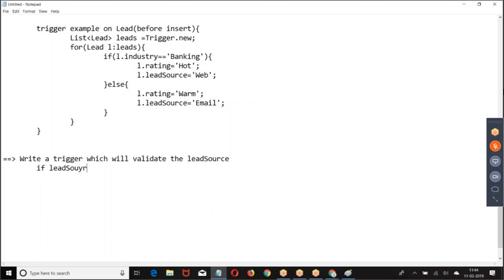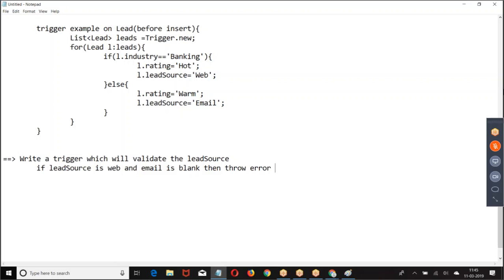If lead source is web and email is blank, then throw an error.